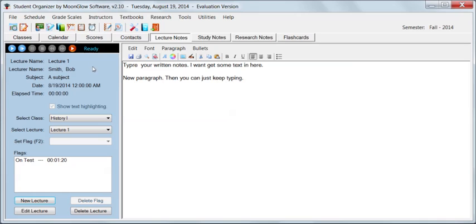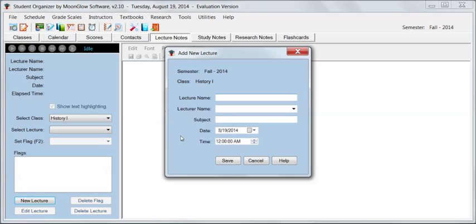And one other thing I wanted to mention, you don't have to record the lecture as soon as you create it. If you've got a class tomorrow morning at 8 o'clock and there's going to be a lecture that you want to record, you can set up ahead of time, like the night before. Like tomorrow we're going to have a lecture, so we can put in, let's call it lecture 2, and the instructor is optional, but let's say this is going to be tomorrow morning at 8 o'clock. You can put everything in here, get this set up.